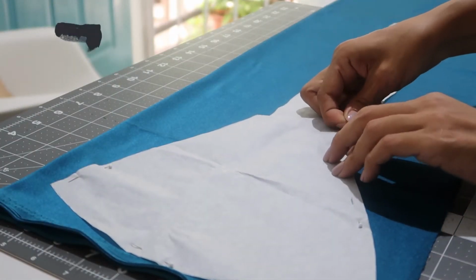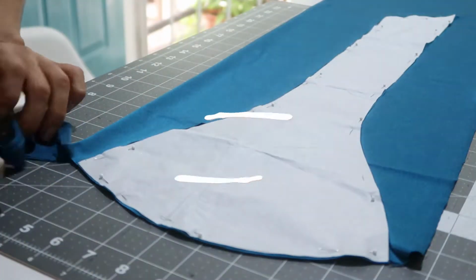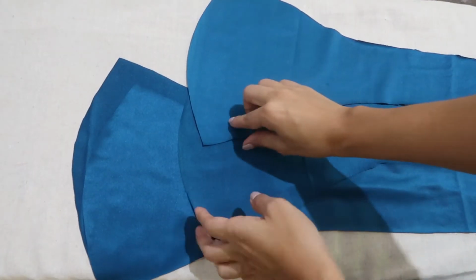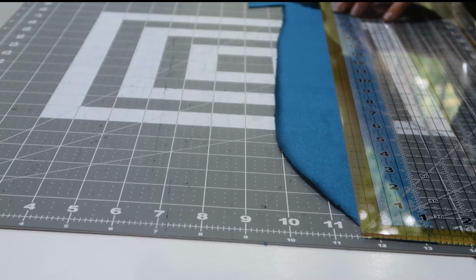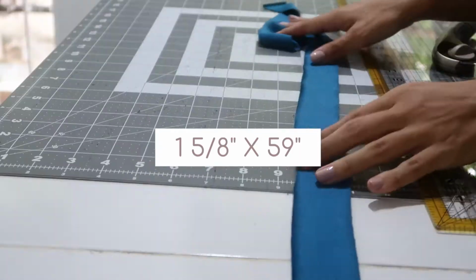I used around 0.9 yards or 80 centimeters of a 4-way stretch nylon spandex fabric. Cut out 4 pieces of fabric using the bikini top pattern. You're going to use 2 pieces for the front and 2 for the inside, or what is the lining of the top. To create the strap that goes under the bust, cut a strip of fabric that is 1 5/8 of an inch wide and 59 inches long.